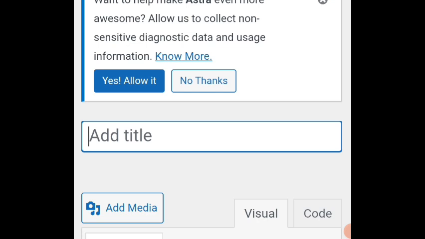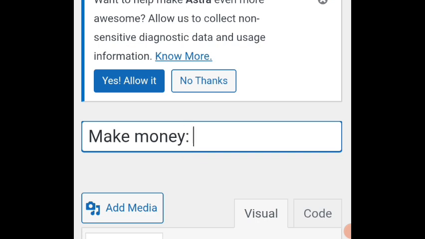For example, if the key phrase is make money, then you have to ensure it starts with make money. Just as much as possible, to the left hand side of this title box, ensure that the key phrase that you are using is as far to the left as possible.